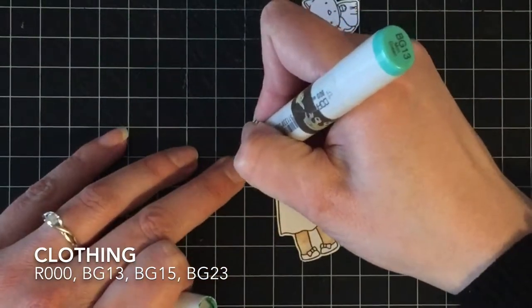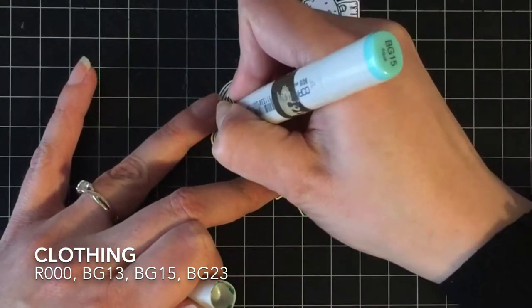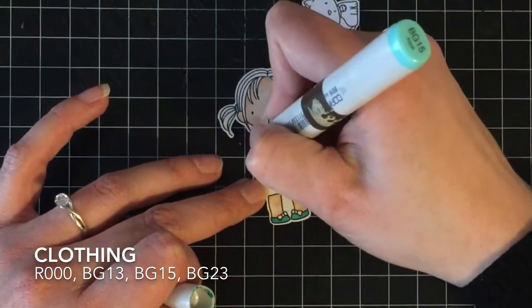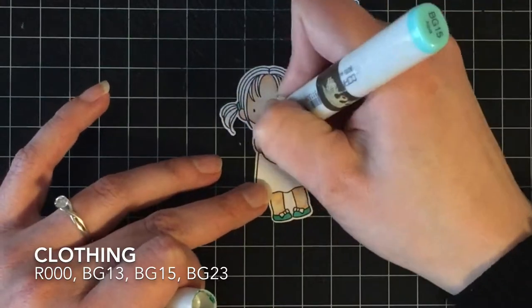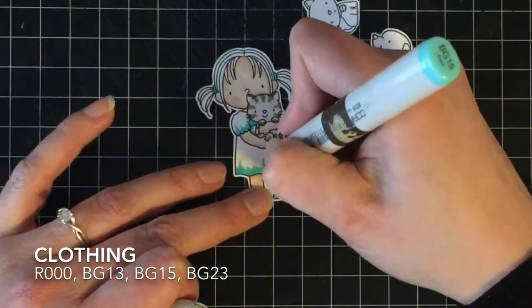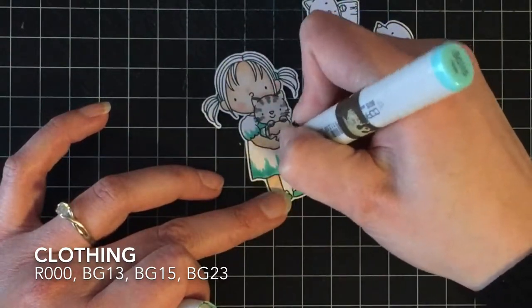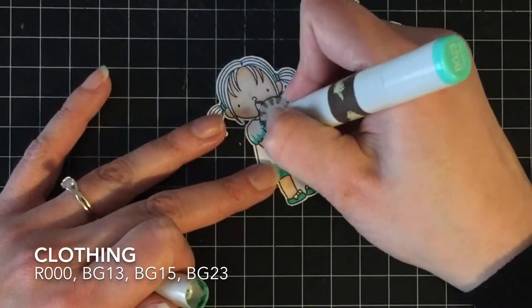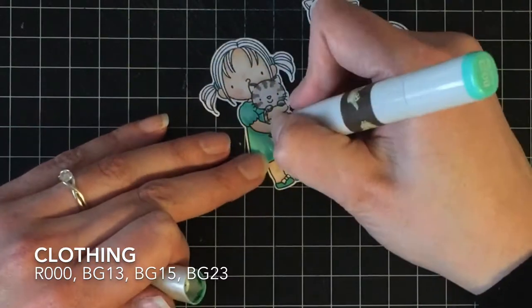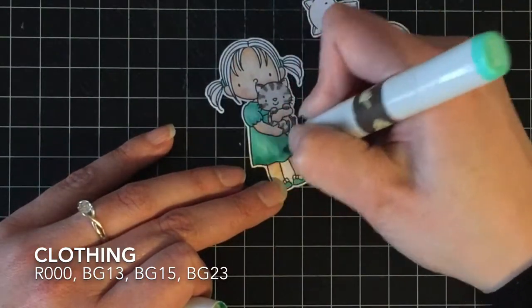I've tried patches and they don't look very good at all. For her clothing, she's going to be in the teals, and her hair bands and shoes are going to match her little dress. The BGs I'm using today are BG13, BG15, and BG23. I'm going with my second darkest first, using the darkest for her little ponytails and shoes, and just adding a little bit of texture to show the folds in her dress — just where the shadows would meet those wavy lines. Then I go over the whole dress with my lightest color, BG23, to get a good blend from the shadows out to where the light would be more directly hitting her dress.